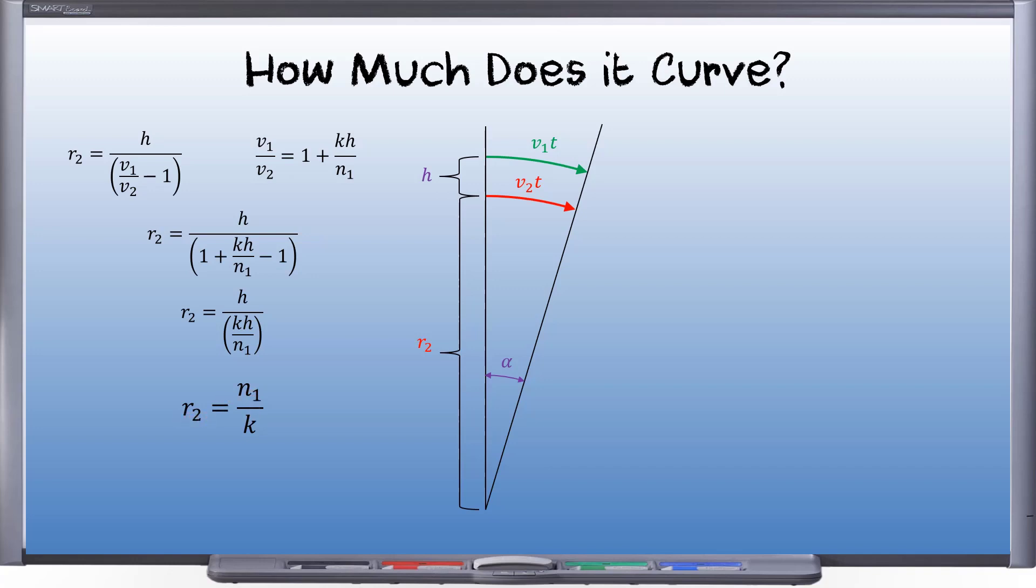Sweet! Uh, what does that even mean? Think of it this way. The smaller the radius, the tighter the curve. A straight line has an effective radius of infinity. And that happens when K is zero. The bigger K gets, the tighter the curvature. Okay, but what was K again? K is the gradient of refraction. K is how much the index of refraction changes as you go up and down. So this equation tells us that the curvature is caused by the refraction gradient. More gradient means more curvature. So there you go. We started with Huygens principle and used that to show how light actually bends as it crosses a refraction gradient.